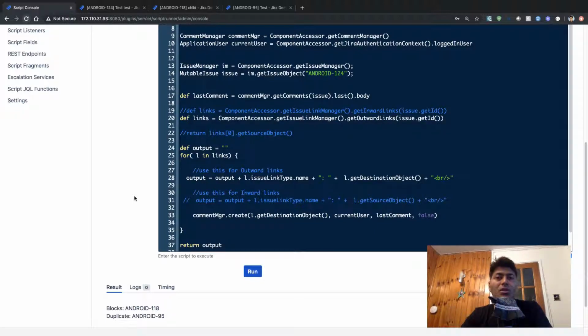Usually you may want to add a comment on your linked issues whenever you're working with Jira Service Desk tickets linked with your Jira Software tickets, maybe on a transition as a post function, or maybe a listener that listens for different events and adds a comment.